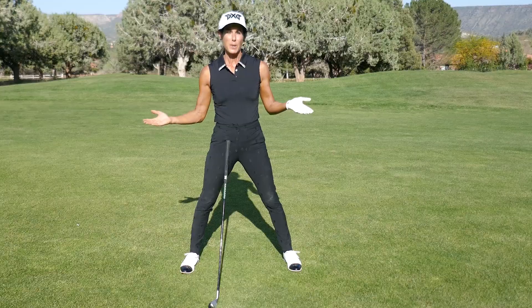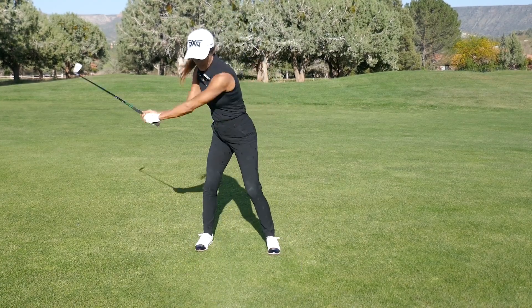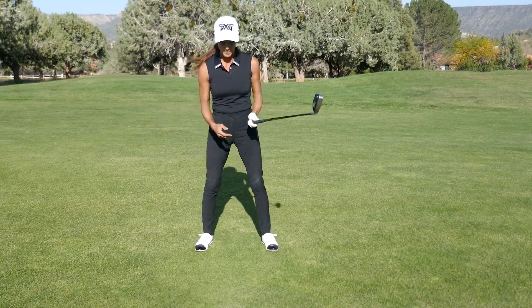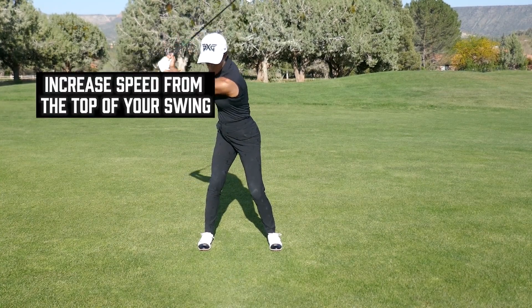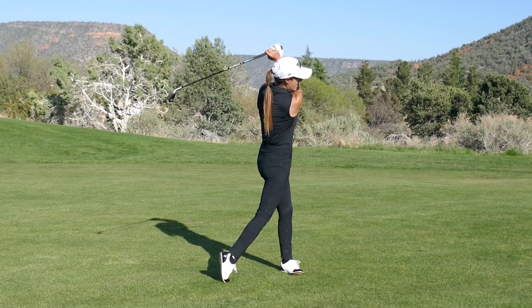Players ask, I hit the ball — what does the finish matter? Well, believe it or not, the max speed is from the ball forward. So if you're finishing before the ball, you're not really generating enough clubhead speed. But if you're increasing your speed from the top of your backswing so the speed is out in front of the ball, you're going to get a lot more distance.